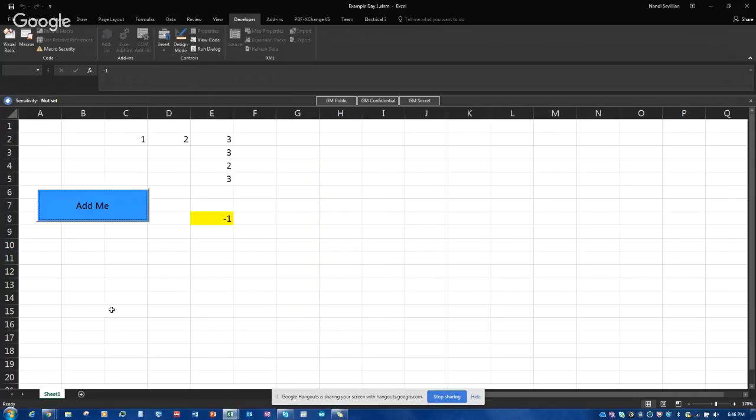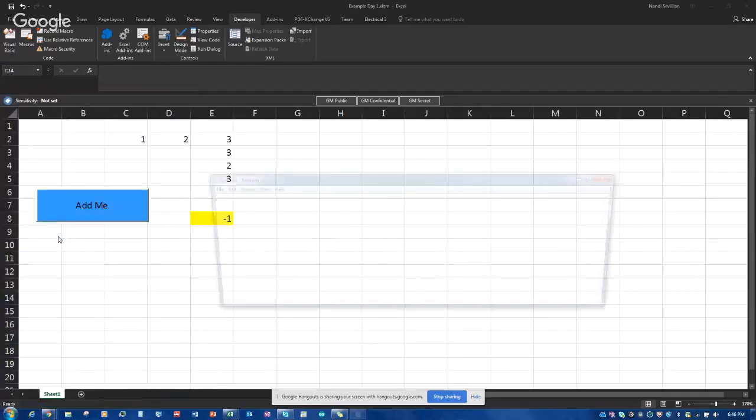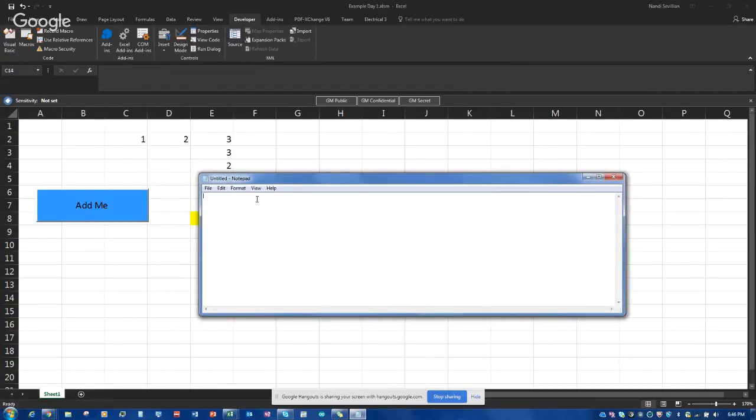Okay, so I want you guys to open up a text file. You can go to Notepad++ or however you like. Open up a text file and type in your name.